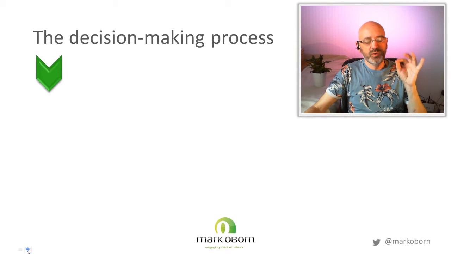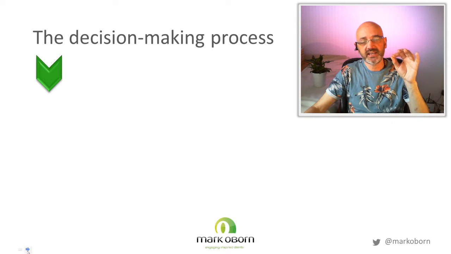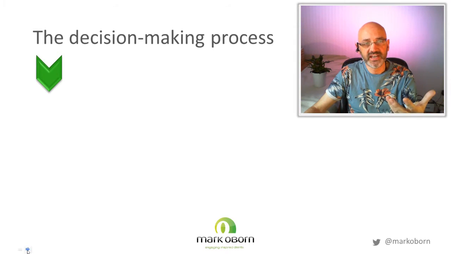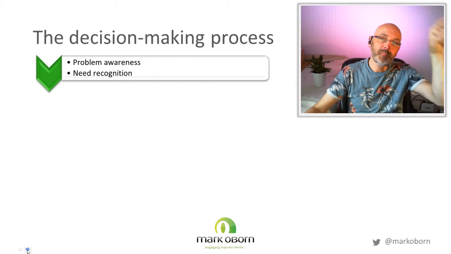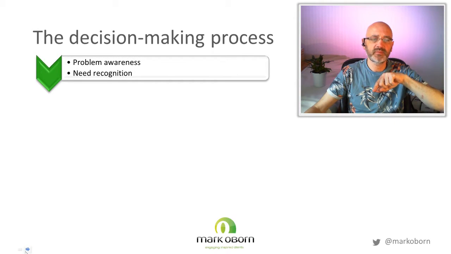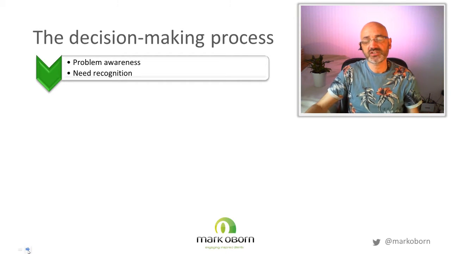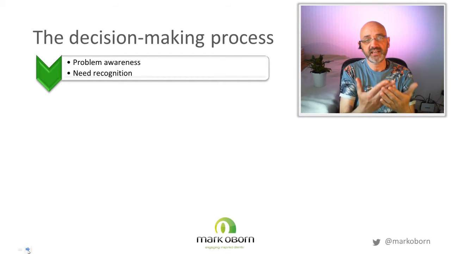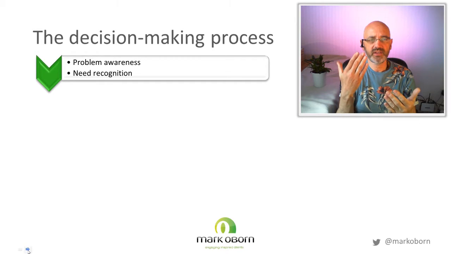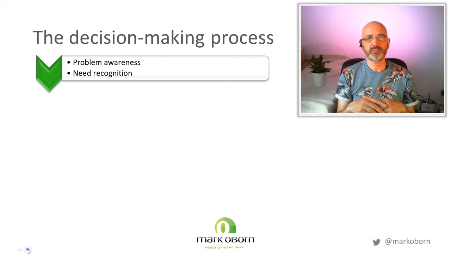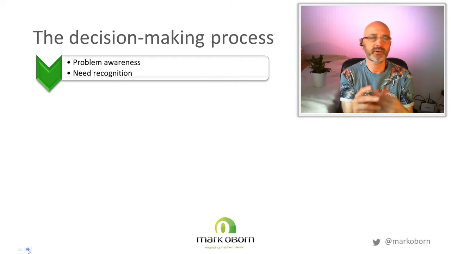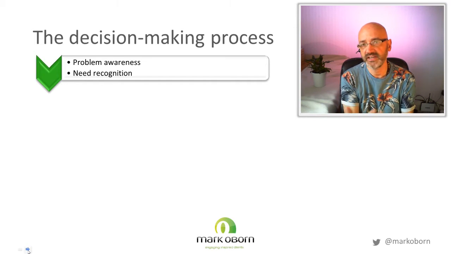So we need to define what we call a conversion and what is someone taking action on our website. Remember, this is linking back to some of the webinars that we've done before. The first stage is that someone has a problem that they've become aware of and they've recognized a need to solve that problem. So it could be, I've got missing teeth. I'm going to go on Google, start finding out about missing teeth.